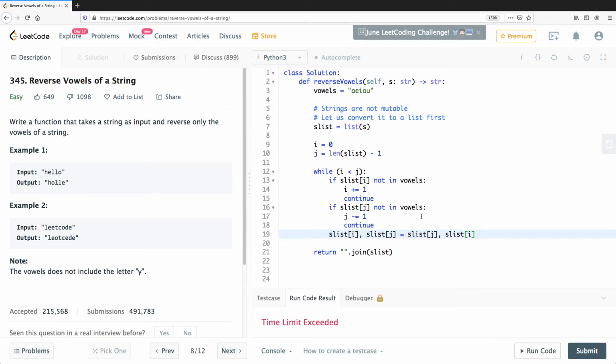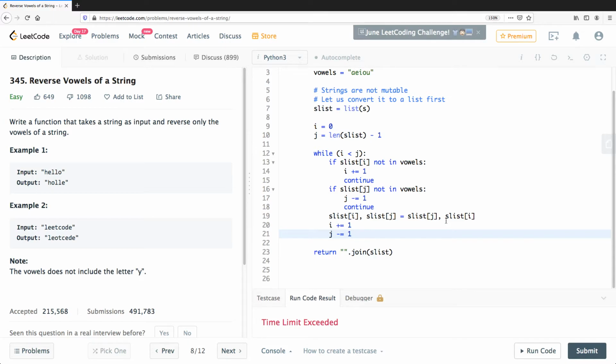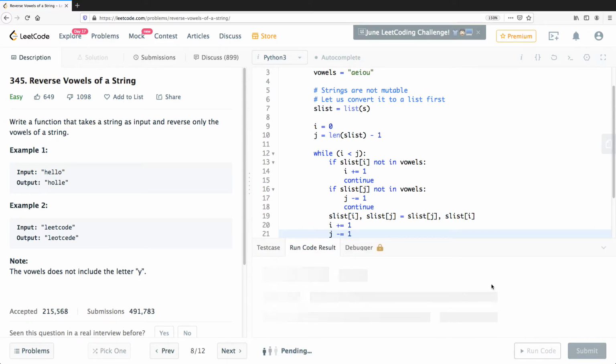Time limit exceeded. What has happened is that we forgot to increment i and decrement j after doing the actual swap. Otherwise, once you start pointing at the vowels, you never change it, so it goes into an infinite loop. So let's see it now.